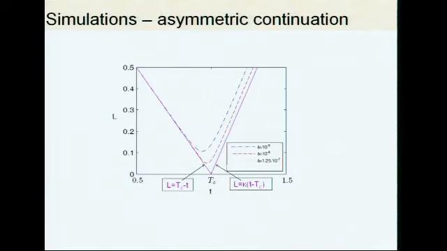So here are some supporting simulations. Here we plot the width, L, as a function of time, and we vary the value of delta. So here delta is 10 to the minus 5, 10 to the minus 6, 10 to the minus 7. And you see the 10 to the minus 7 is nearly indistinguishable from this triangle, but this triangle is asymmetric. It's Tc minus T here, but it's kappa T minus Tc here. So you really see that the weak limit is asymmetric.